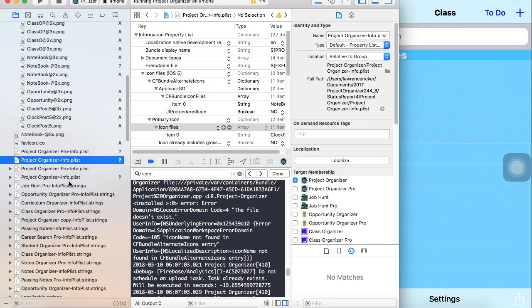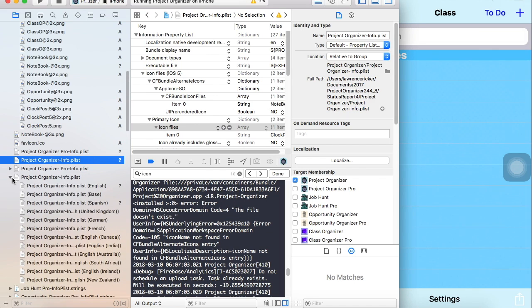Kind of makes me wonder if it's picking up this one. This is my localized version, but this is my original one. It'd be easy enough to add it and try it out.